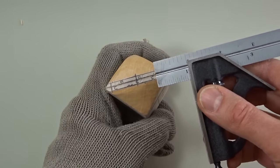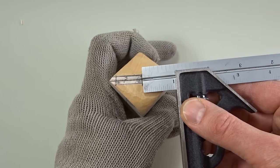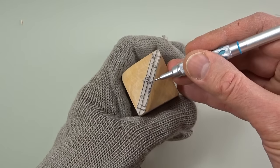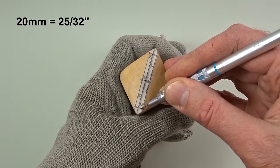Taking your combination ruler, make a center mark on the top of the block. Confirm that it's dead center by doing this. Perfect. Now measure from that center 20 millimeters to the right, make a mark, and 20 millimeters to the left, make a mark.